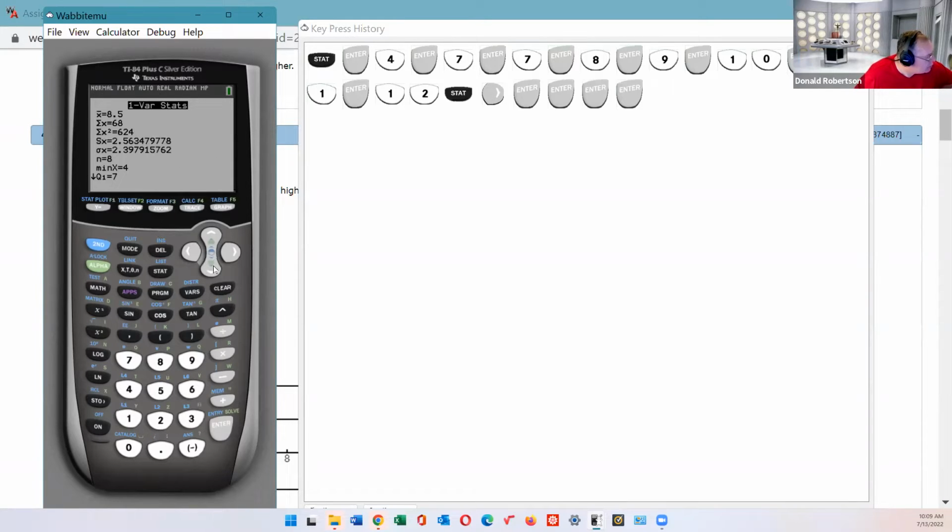I just need to find where it is. And if I hit this button and scroll a little bit, there we go. The 5-figure summary is here. And there is the minimum was 4, check. Q1 was 7. The median was 8.5. Q3 was 10.5, and the maximum was 12. Didn't that exactly match what we did by hand? You see, it's all there.